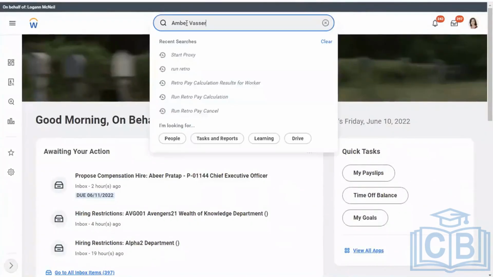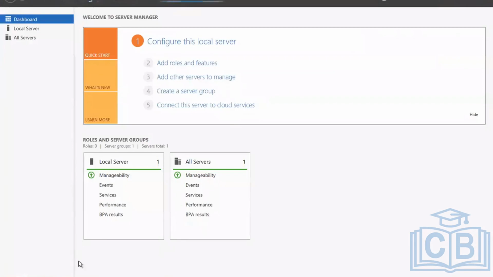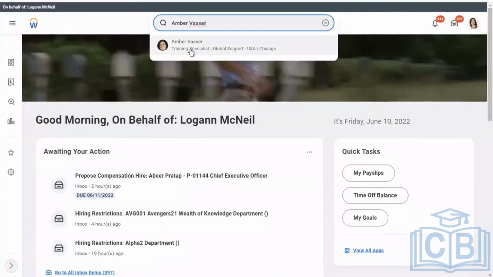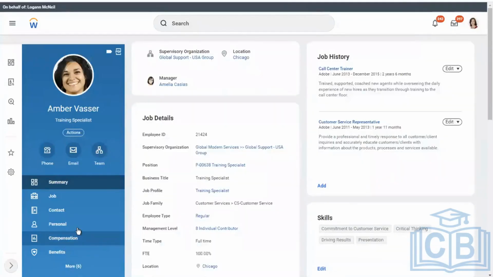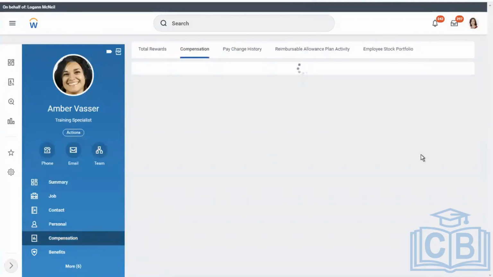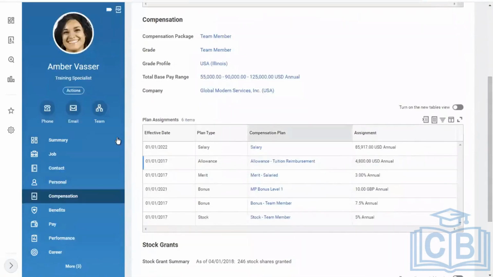Now we would like to see the compensation to be assigned, effective from the date. Is there any discrepancy you notice on the compensation page?